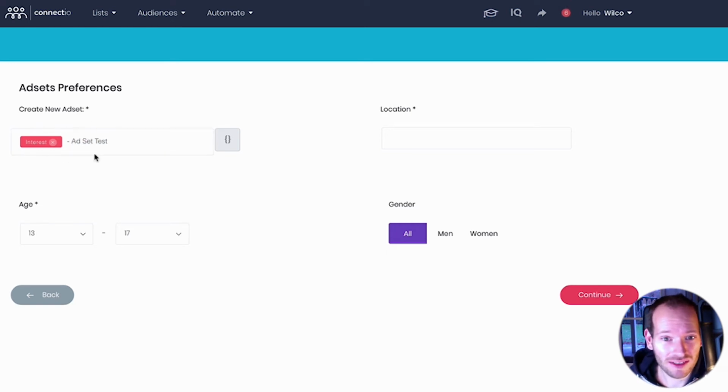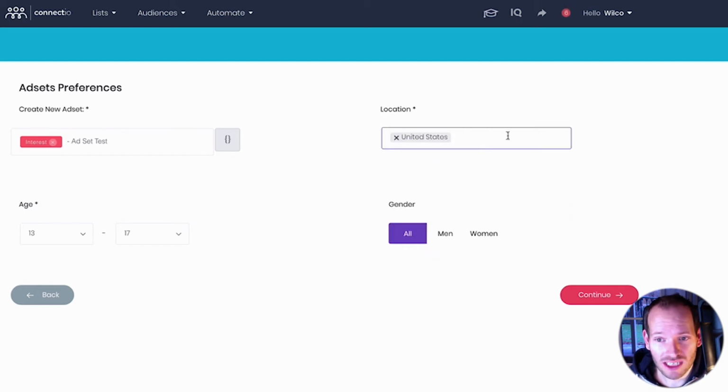So now if a certain ad set is going to be created, every one of them, then the first one is going to have the name of that interest, right? And then the second one is going to have the name of that interest. And this way you'll be able to see inside your actual Facebook ads account, inside the ad set name, what the original interest is that we're targeting. And I'll show you that in a little bit as well.